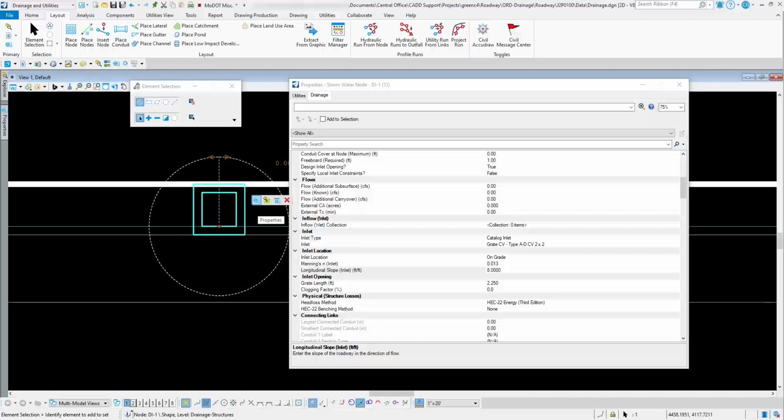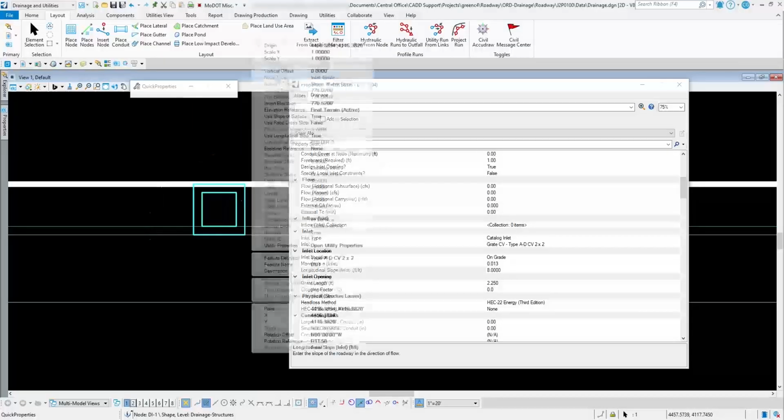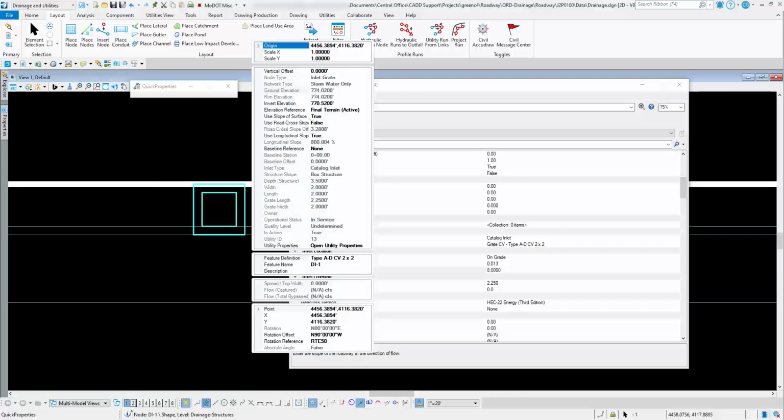since it's still tagged to that terrain model, I can't come in here and change that number. So let's say my roadway slope is 2%. So I'll type in 0.02 because it is feet over foot. You see that it won't do anything. So what I would need to do in this particular situation is come back to the properties of it. And you have the option right here that says use longitudinal slope. Right now it's set to true because it's using that terrain model. I can come in here and change that to false.